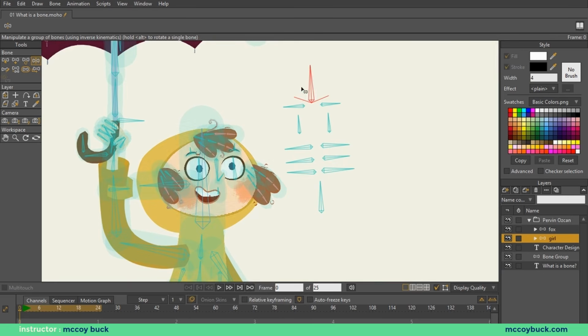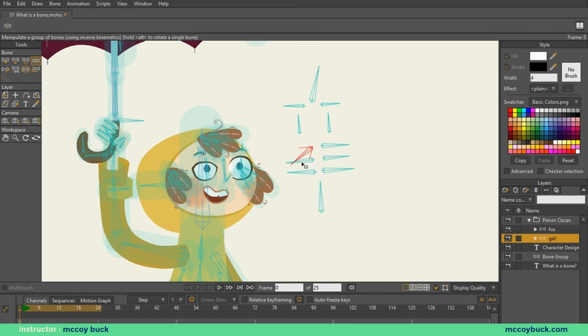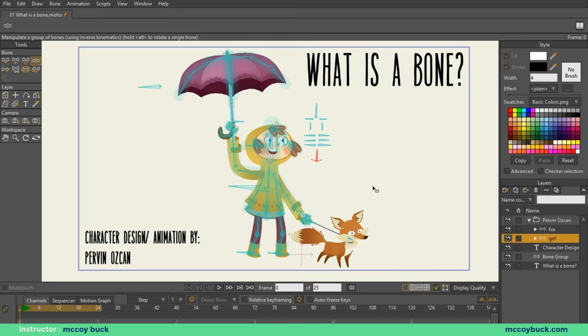But just so you can see here, there's a lot of bones that can do a lot of different things, like head turns. They can manipulate eyelids, different eye shapes, opening and closing. So bones, even though they aren't absolutely necessary for your animation, there's actually other methods that you can use, such as point animation and frame by frame animation, or a combination of all of those. It definitely will help you speed up your workflow. If you're a story illustrator and you want to take your images that you have drawn and import them into Moho and bring them to life, you can do that using bones.